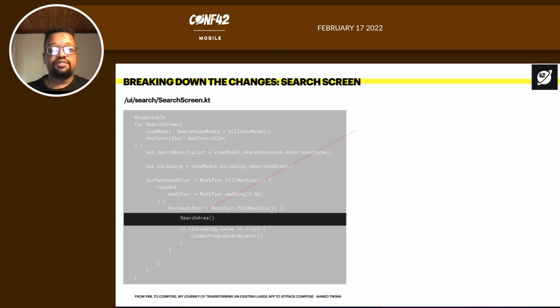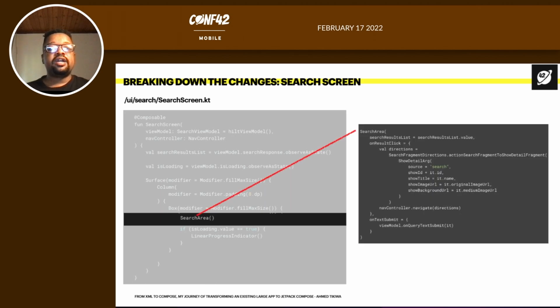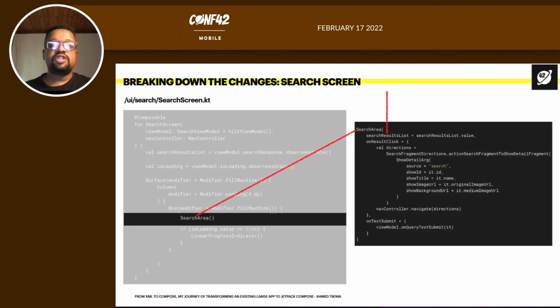This is the full call for the search area composable, where a list is passed to it, and when the search area composable's onResultClick event is invoked, search screen will then call the nav controller as part of the Jetpack navigation library to navigate to the show details screen. Then when the onTextSubmit event is invoked by search area, search screen will then notify the view model that the text has been submitted, passing in the query itself.